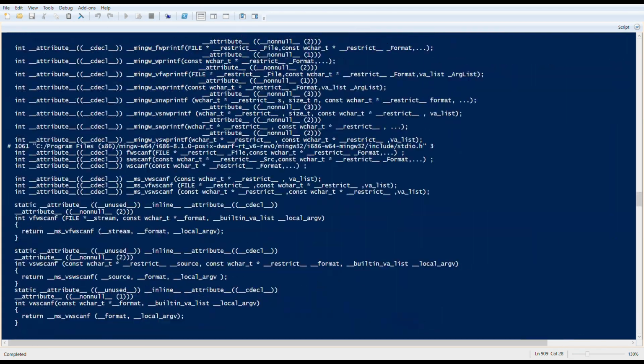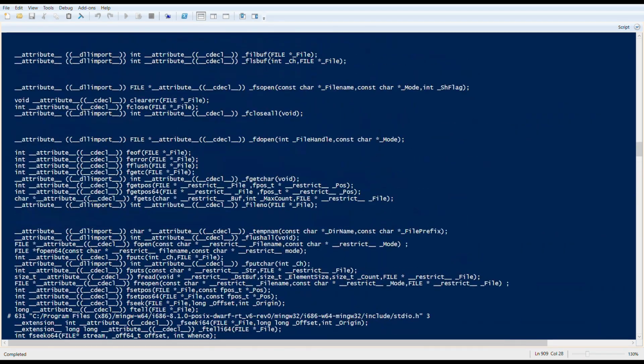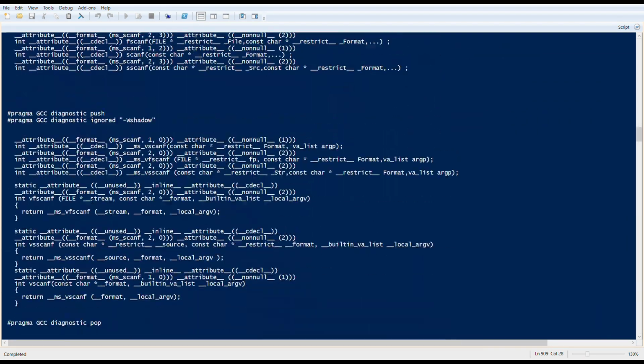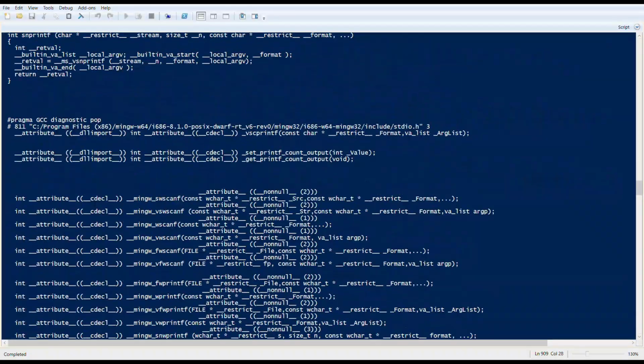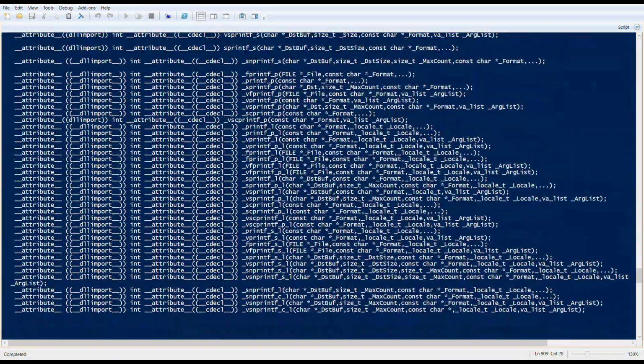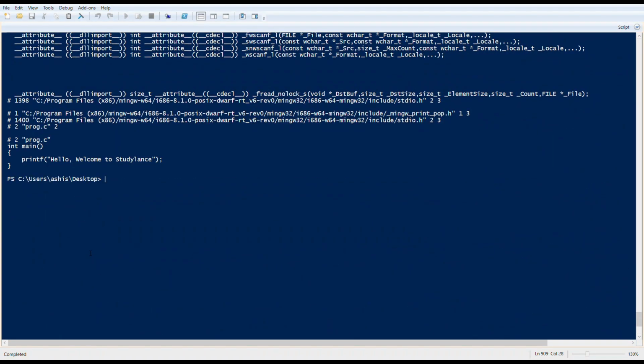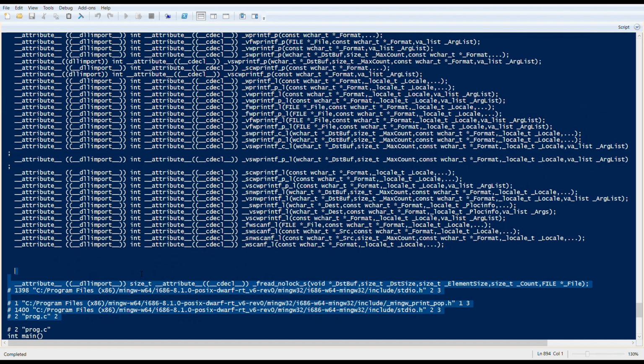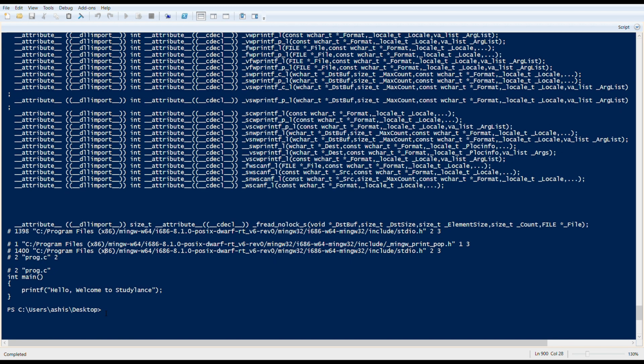You can see these are all the header files, that is the preprocessor directives, and at the end we have our program here. This is our small program, and everything above it is the expanded form of what the preprocessing process does.